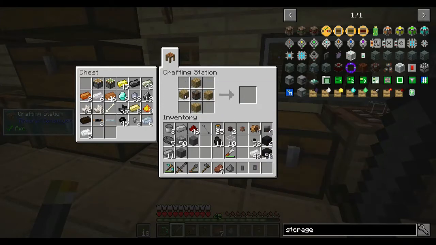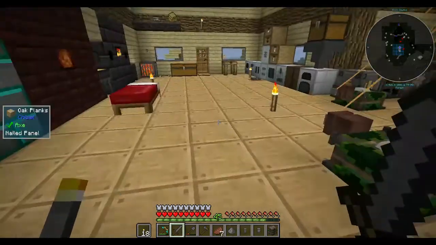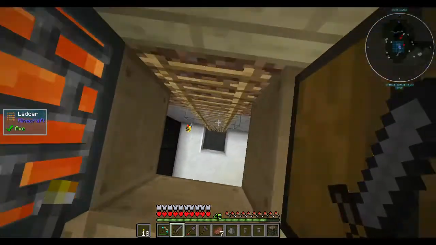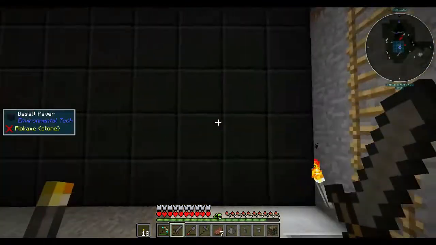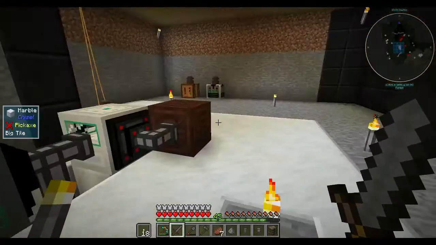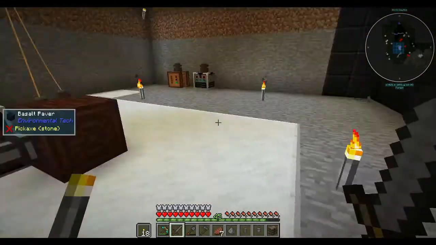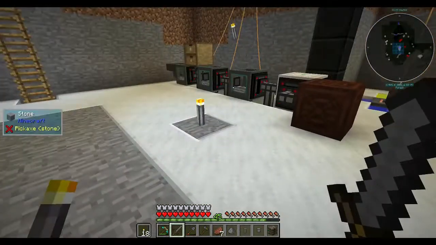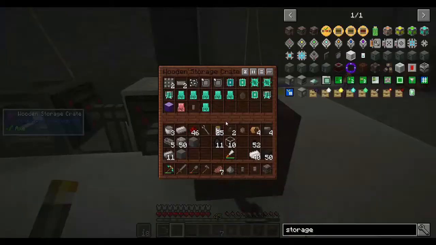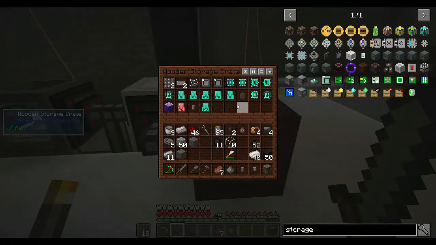I want to turn it into a medium. Like that. One medium storage crate. The reason I want the medium storage crate, we're going to go downstairs. Yeah, you can see I'm sort of decorating down here. Yes, I've done the scheme before, I believe. I couldn't work out what I was going to use down here, but it works for me. You can see we've got a bunch of stuff in here.